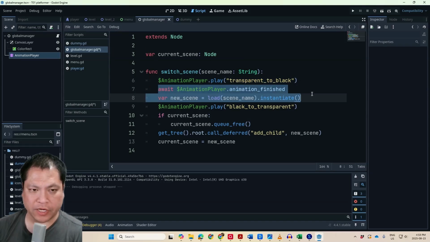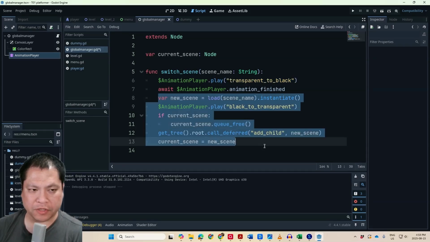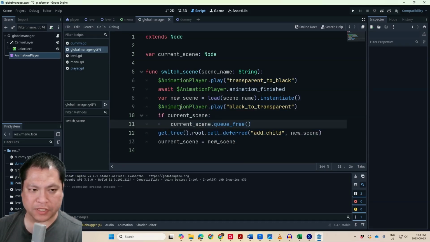Before I put this line, it was starting this transition from transparent to black and then immediately doing all this other stuff, which the next thing that we actually see is this one, from black to transparent. So let's see if this works.